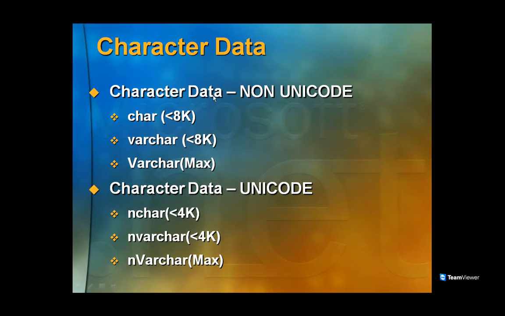So non-Unicode means only English. Here we have char, varchar, and varchar max. Char and varchar both will support maximum 8,000 characters. If you want to have more than 8,000 characters, then you have to go in for varchar max. So varchar max supports up to 2 GB of data. So greater than 8 kilobytes and less than 2 GB of data is supported. So that is the difference between varchar 8000 and varchar max.